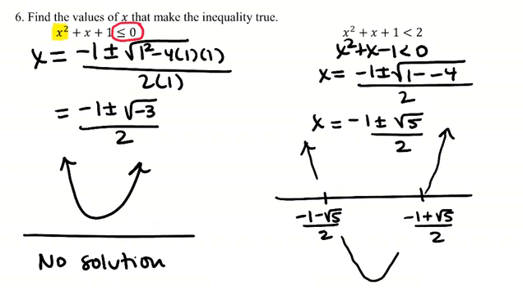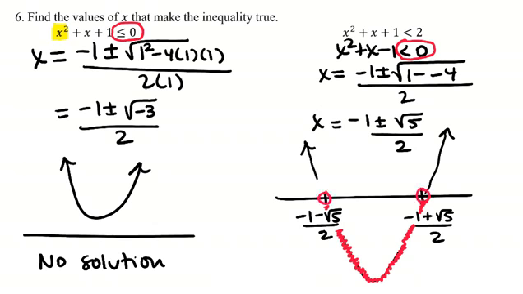I'm going to do that. I'm going to say it's a parabola that looks like that. And we're interested in where this thing is, again, less than 0. So I know that the parabola is below the x-axis, so where y is less than 0, which is where x squared plus x minus 1 is less than 0. Okay, right here it's equal to 0, so we're not going to include those values.